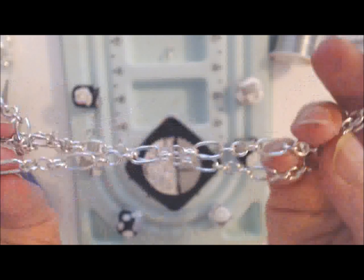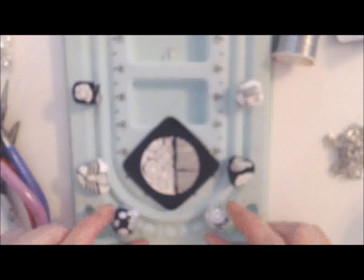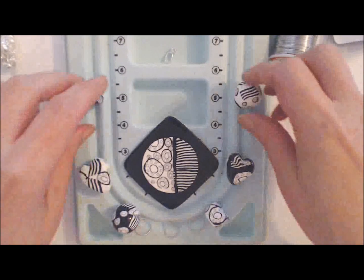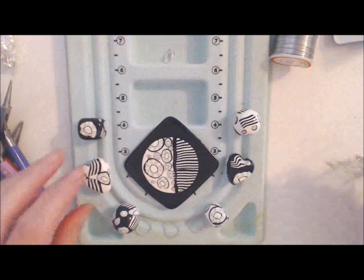And probably I got also this chain for the back of the necklace to have a combination of square and round links. I'll probably just use round links, these round links between the beads here. Let me refocus this. Between the beads here, and then use the chain for the back. I'm not entirely sure yet. I'll have to see how it is.